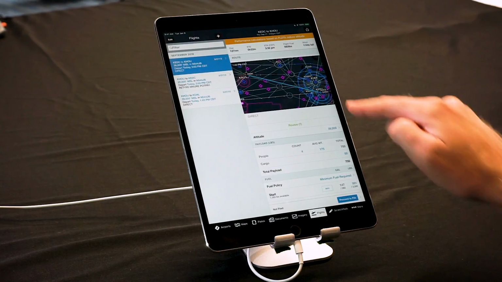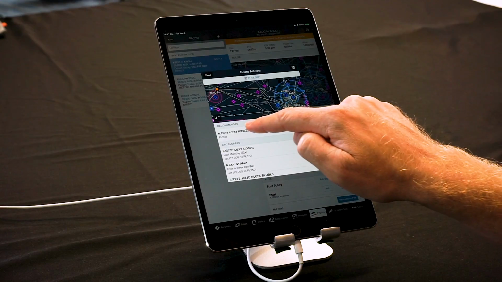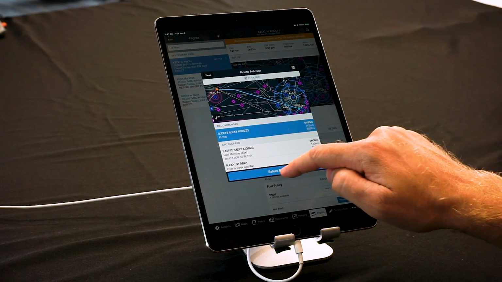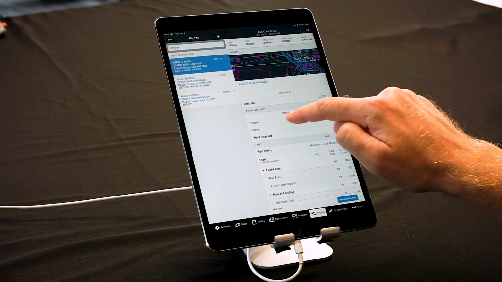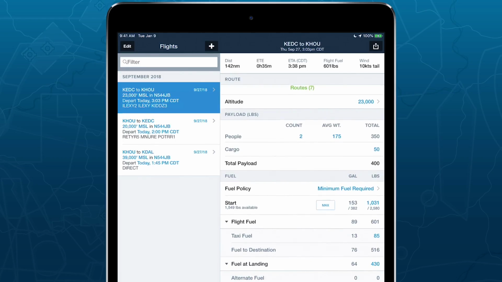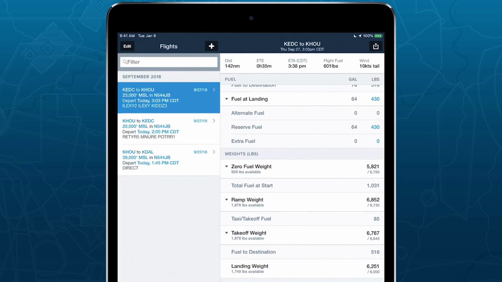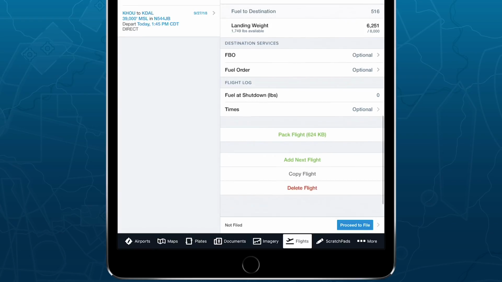Again, the default altitude for this airplane is too high for such a short route. Go back to Route Advisor, just select the recommended route. That's going to be typically the best option. Update my altitude. We've dropped a couple passengers off in Austin, so we don't need to bring them back with us. And we're going to do a min fuel required flight because the gas in Austin is a bit more expensive than our home base. Check our weight limits, and for the trip home, we're parking at our same hangar, so we're not going to select an FBO or a fuel order here. And again, I can pack this flight as well.